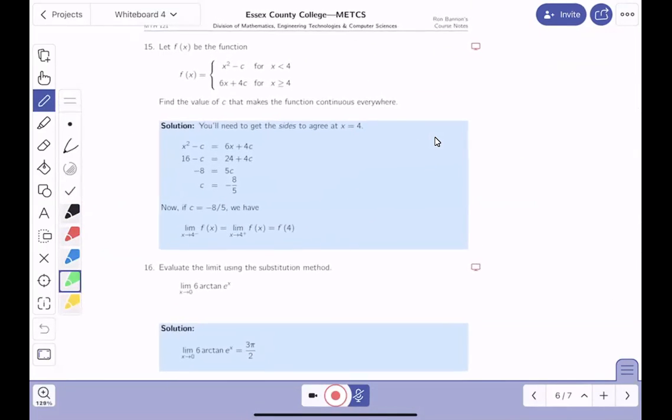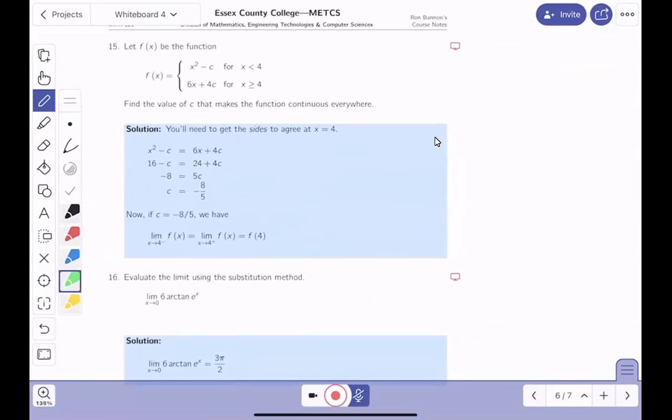Okay, same story. It says, let f be this function over here. Find the value c that makes the function continuous everywhere. Let's write this down. And it's going to be work to write things down. I want to encourage you to do work. I'm going to do f of 4. I get better by working, by the way. This is the only one that let me touch 4. So what are you going to get? Well, if x is 4, that's 24 plus 4c.